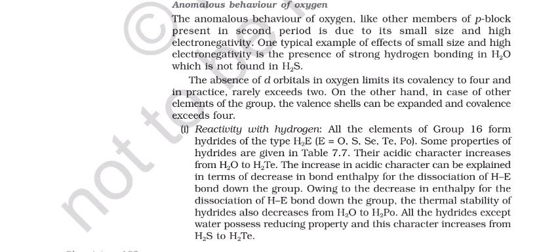The increase in acidic character can be explained in terms of the decrease in bond enthalpy for the dissociation of the H-E bond down the group. Owing to the decrease in bond enthalpy for the dissociation of the H-E bond down the group, the thermal stability of hydrides also decreases from H2O to H2Po. All the hydrides except water possess reducing property, and this character increases from H2S to H2Te.